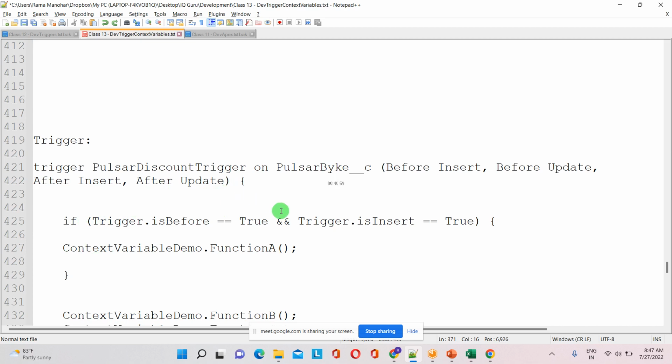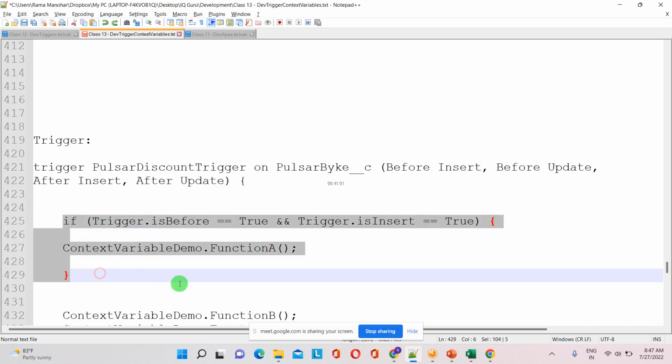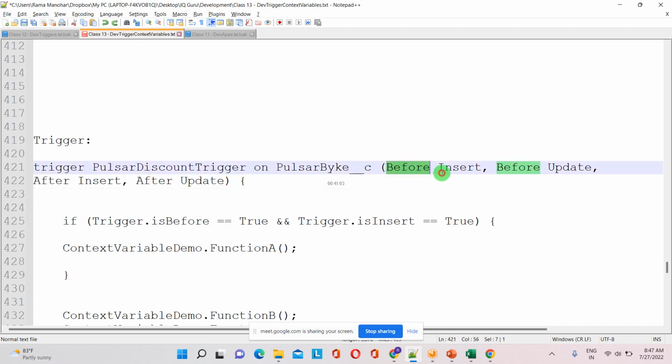So for the first trigger, before insert they gave, right? So before insert, what will be the context variable? Is before and is insert. Trigger dot is before double equal to true and trigger dot is insert double equal to true.